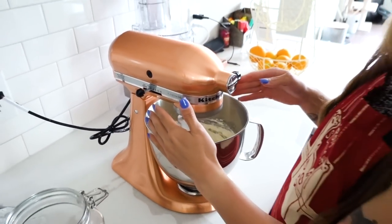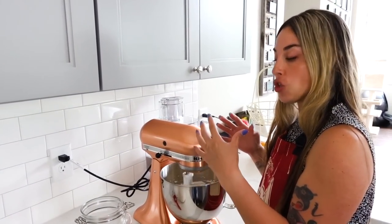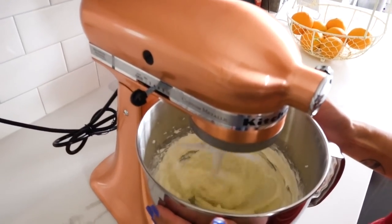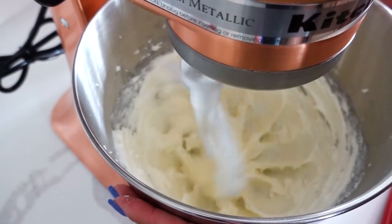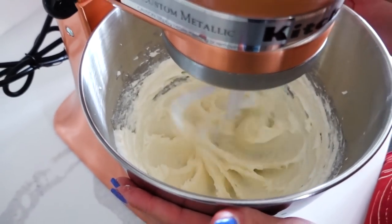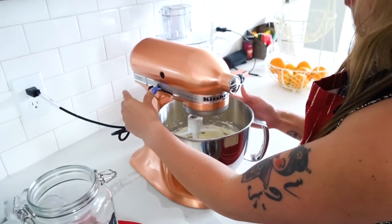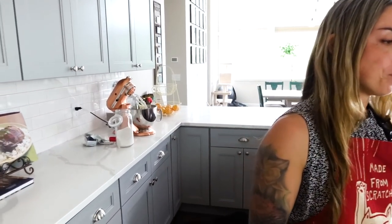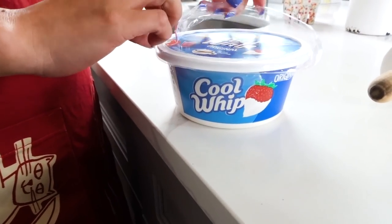Now, the consistency you want with this is you want it really fluffy. So you want to get it nice and fluffy with the cream cheese and the sugar before adding your 8 ounces of Cool Whip. So I'm just gonna put this on a little bit higher speed. And see how it's fluffing up really nice. All right, so once that is somewhat nice and fluffy and fully combined, I'm just gonna lift up my KitchenAid. Now we're gonna add the Cool Whip. So the whole 8 ounce container of Cool Whip is gonna be going into our stand mixer.